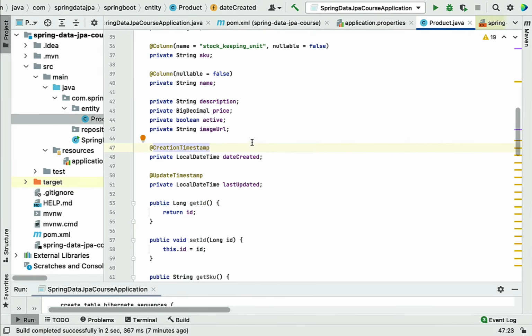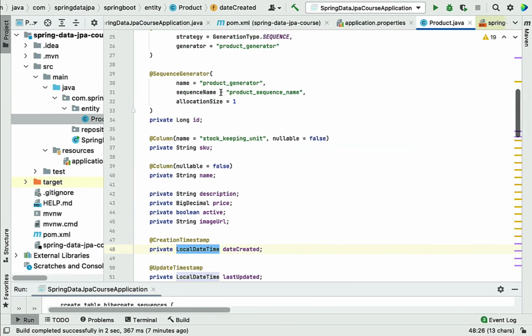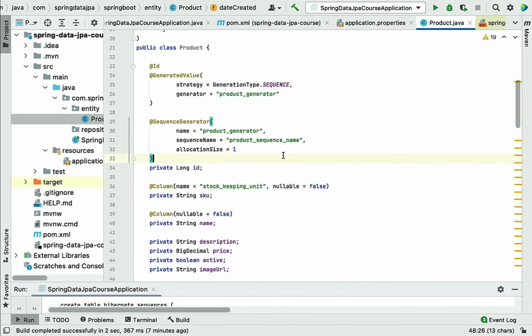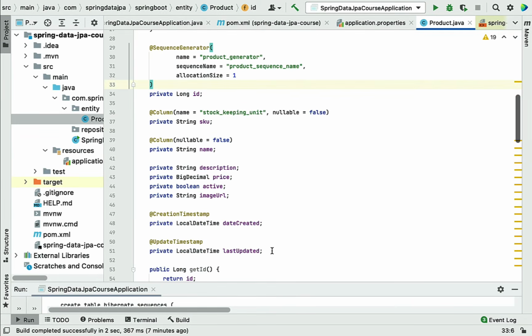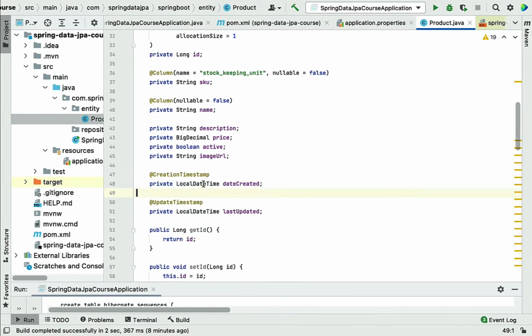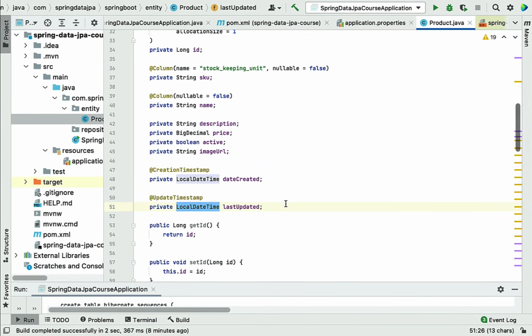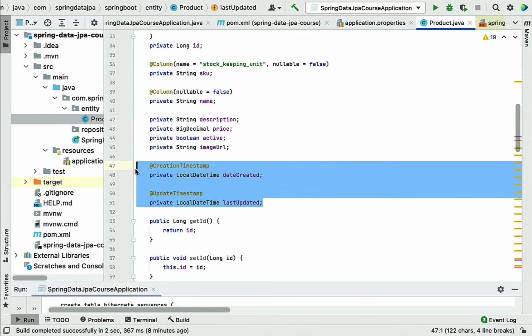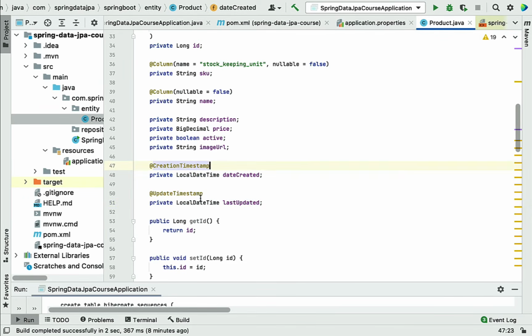Well, once we add Hibernate provided timestamp annotations to these fields in a JPA entity, then Hibernate will basically take care of the necessary updates. We don't have to manually add or track the values for these fields. Hibernate will automatically take care of updating these values for us. So these are the useful annotations we can simply use to let Hibernate manage the values for these fields.